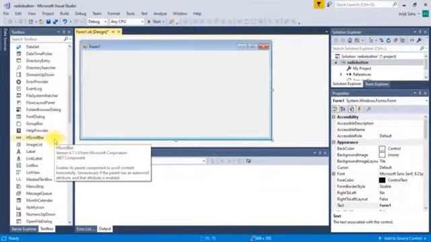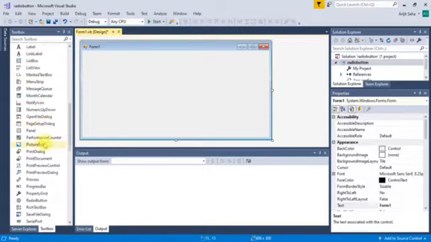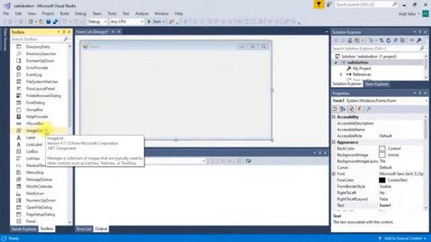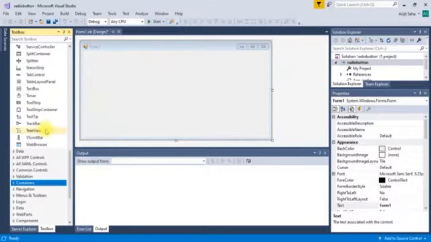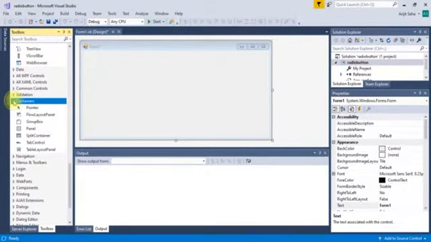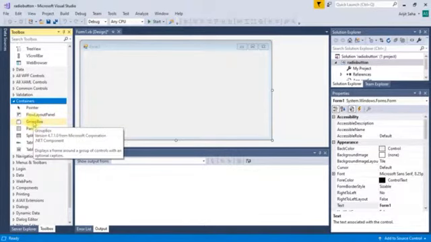Let's check where the frame is available. It is under the container section and it is called a group box. As I put my mouse pointer over here, it says displays a frame around a group of controls with an optional caption.